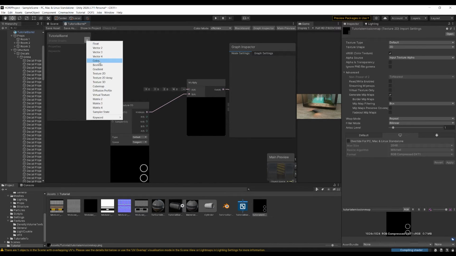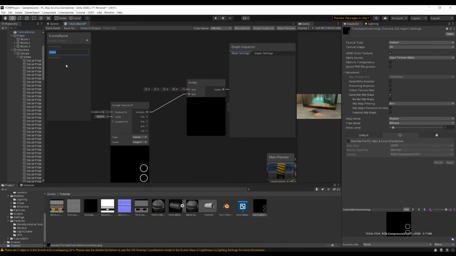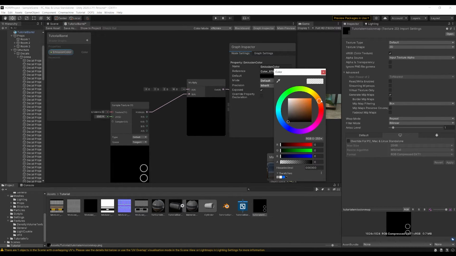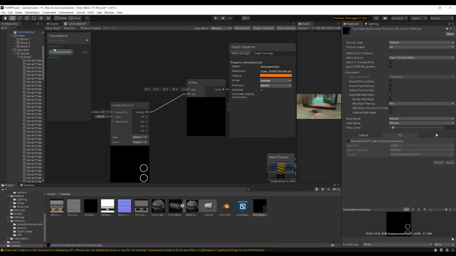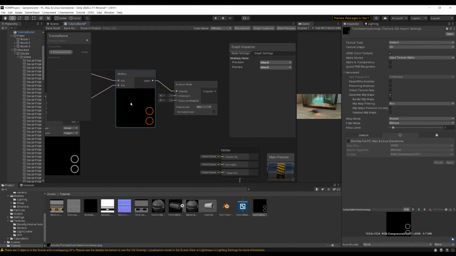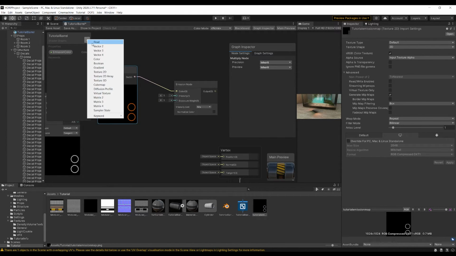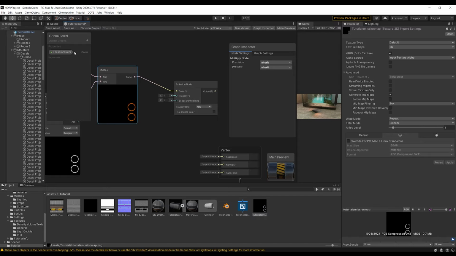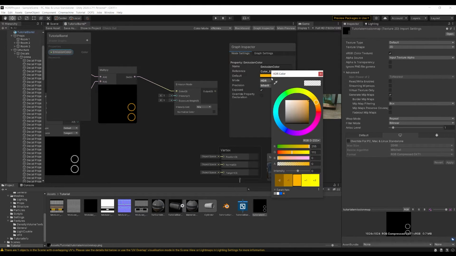Press the plus, choose color, and we'll call this emission color. Set this by default to an orangey color, whatever you want. And we'll drag this into the multiply, drag this into the emission, and then we want to make an intensity. In our emission color, we just want to change the mode to HDR, and then drag the intensity up.